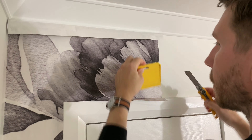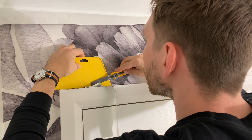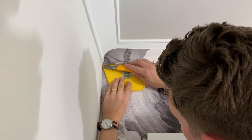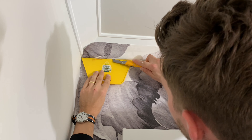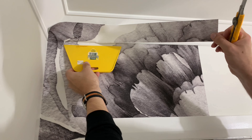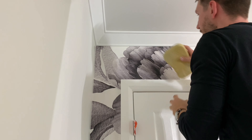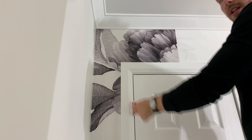Now I'm on top of the casing — same technique. If you find you have to go back a few times, change your blade. That's generally a sign your blade is getting dull; it happens faster than you think. The last cut is going to be the top. Press nice and hard and see if you can get it in one cut — if you can, it's always better. Get that adhesive off. There's our first piece — we've got our plumb line, all our edges are cut, hugging the wall tightly. Just make sure there are no air bubbles, get the adhesive off, and we're ready for piece number two.